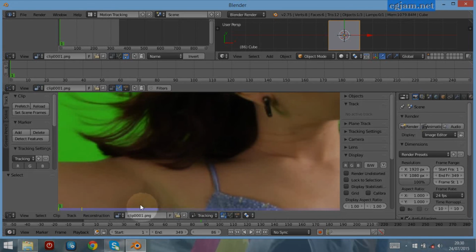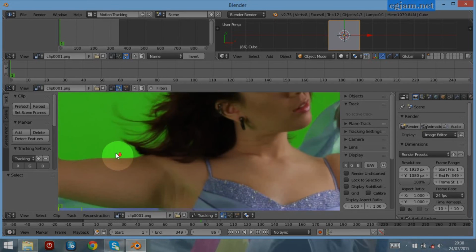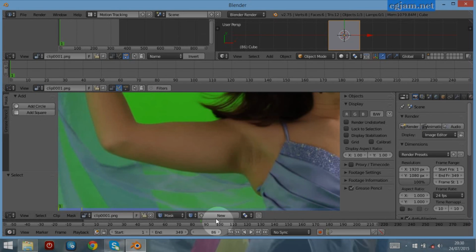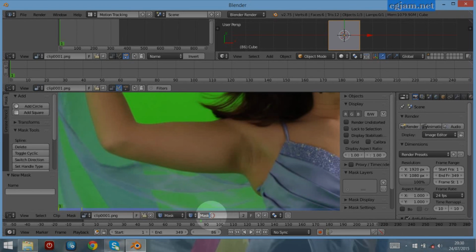And so now let's just position our clip so we can see what we're doing. And we need to change our mode from tracking into the mask layer, so we'll click the tracking and choose mask, click add new, and we'll rename it to something sensible. I'll call this core matte, and that'll avoid us any confusion if we have lots of masks in our scene and we know which one we're using and what.